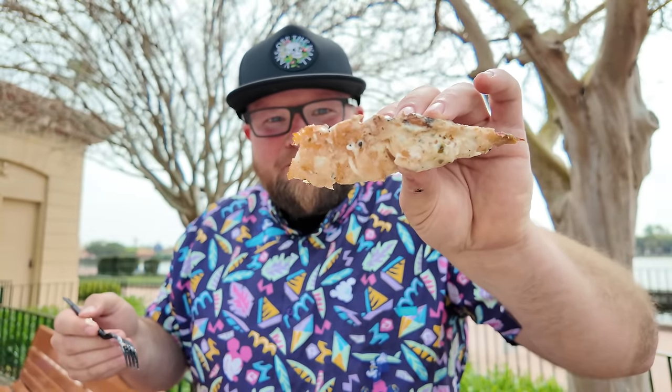I got a fork so I can kind of pull out the lobster. A whole entire lobster tail for $11 - that's not a bad deal. Look at that, holy moly, that looks good. You can see the char marks on there. This is going to be hard to top for me. This is a juicy lobster, and the lemon butter sauce I like a lot. Maybe I like that I got a little of that watermelon cucumber on there too. This is a good deal for $11.